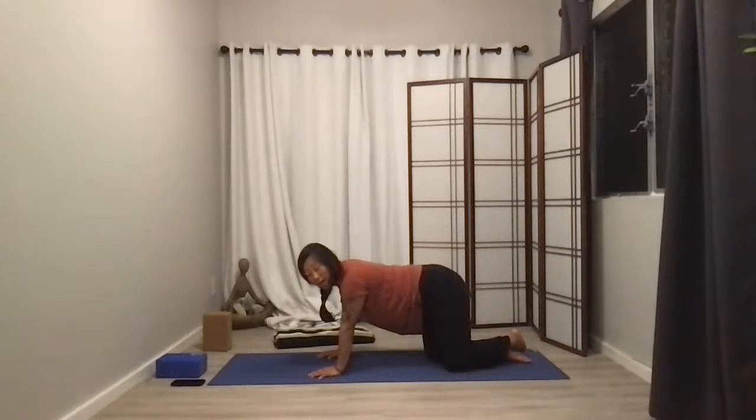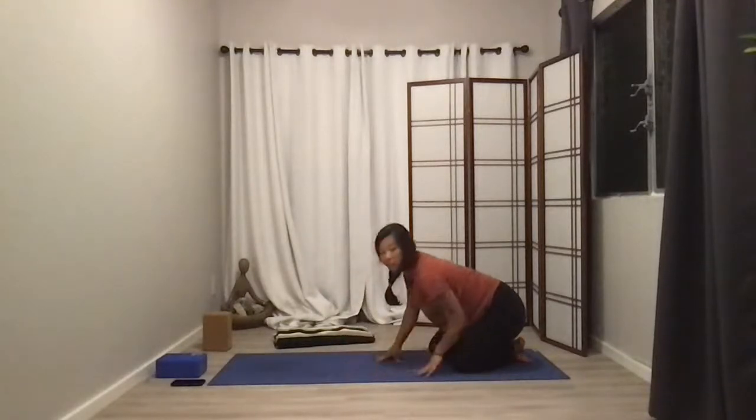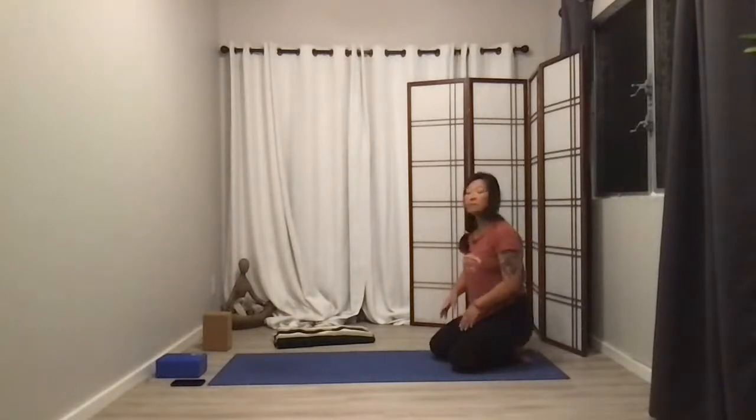So, again, the right top of the foot is down on the mat. The top of the left ankle is now in the arch, and we're going to lean back and allow your left ankle to rest on the arch of the right foot. Notice how that compression feels. Again, if this is really intense, we lift up with our hips. Okay. If you want more intensity, our hips are going straight down.